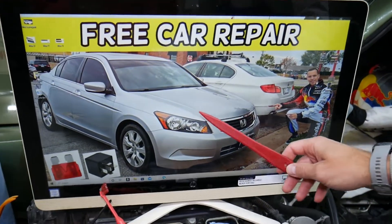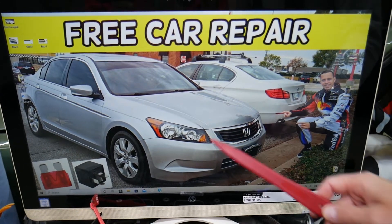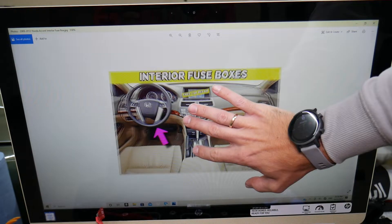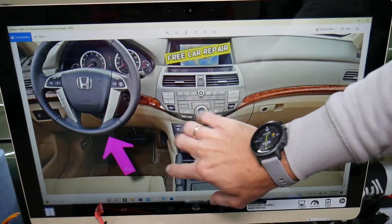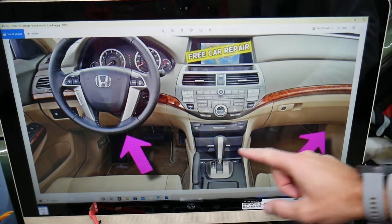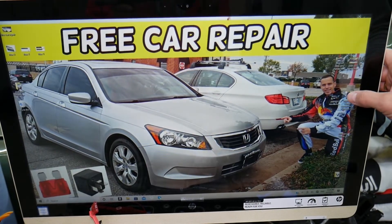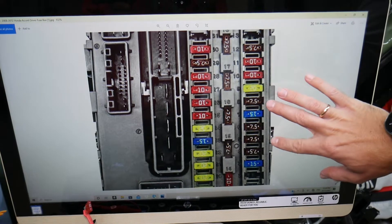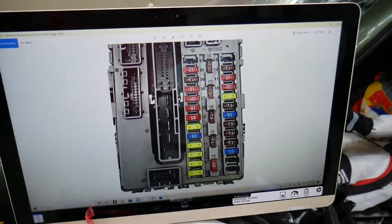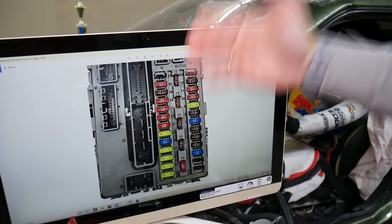Right here is the first fuse box. We'll need to work in two fuse boxes, but we'll start with the first one on the driver side. If you look upside down under the dash, above the pedals, you're going to see a fuse box that looks just like this one right here. Now before we continue, I want to share with you why it's always a good idea to test fuses and relays so you don't waste money and time on parts you don't need.